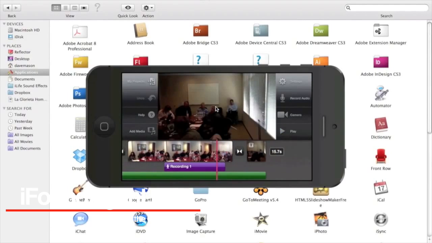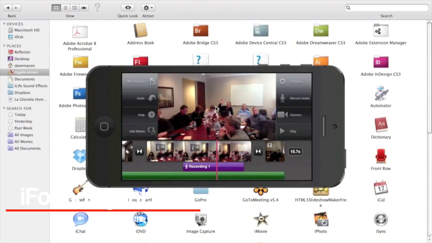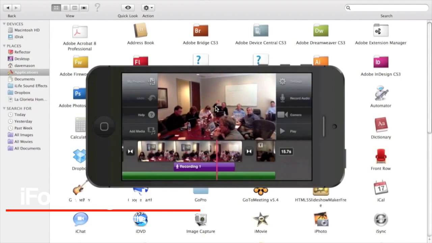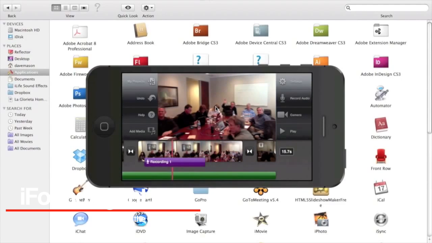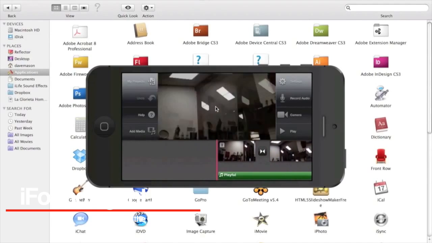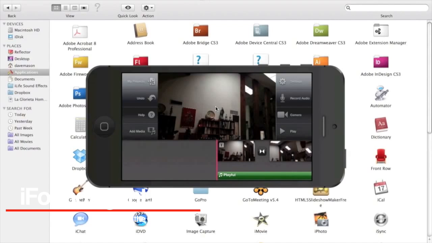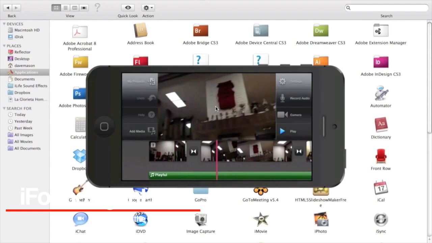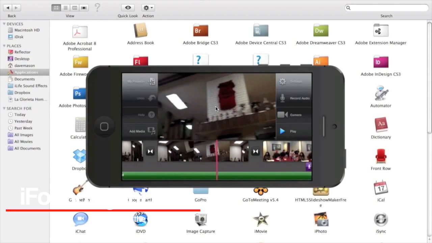You can also, on the voice recording I just taped, tap on it, and I can move it. So if it's not quite in the spot I need it, I can move it around. So for just using your iPhone, you've got a pretty cool way to get a nice looking video up quickly.